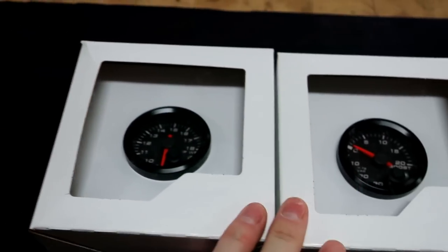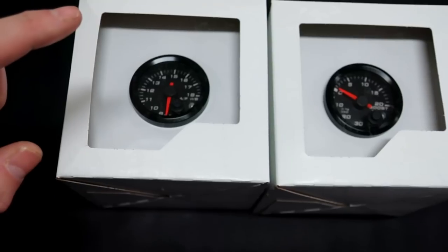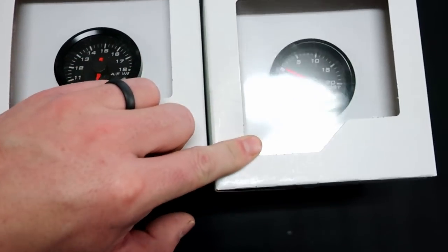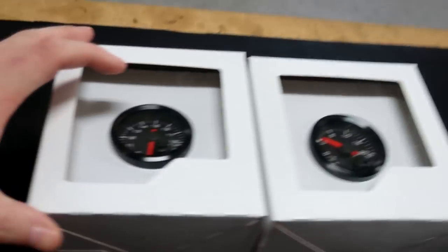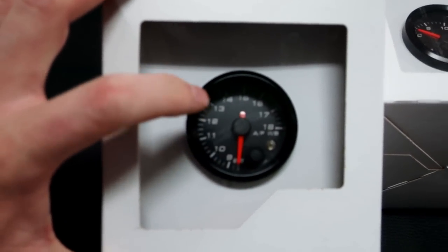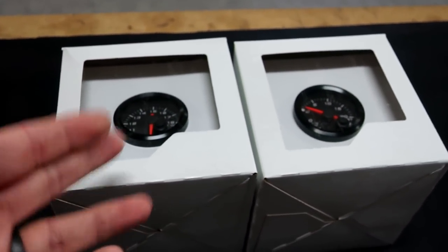So we have two setups here. Two are for the MR2 and two are for my friend Sean in his GSX. The two I have right here are for the MR2 — one is a wideband gauge and the other is a boost gauge. I picked specifically 20 psi because it's going in this car and it's never going to be over 20 psi. I also wanted to monitor air fuel ratios because I feel like the car is running really rich right now and I have no way to monitor it. So let's open this up and give you guys a look at what's inside.